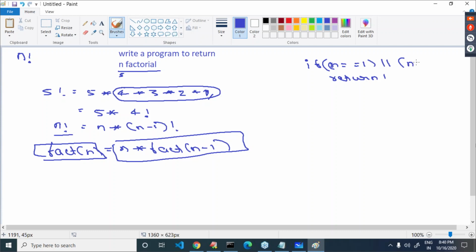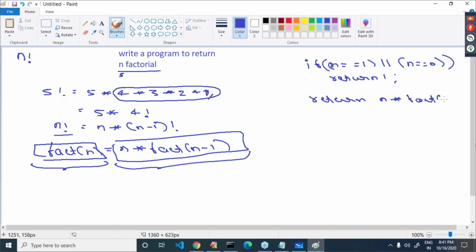So put an OR condition. If n is double equal to 0, even in that case, return 1. Clear? Understood? Now, if that is not the case, I should return the result. What is the result? The result for fact of n is n into fact of n minus 1. So I will say return n into fact of n minus 1.